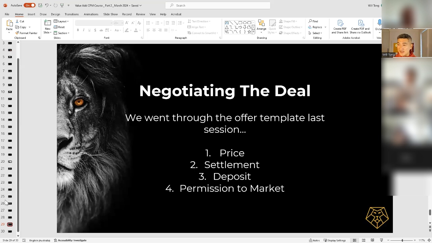So having the permission to market a property is very important and very beneficial for you, because you could save yourself 2 or 3 months of potential vacancy. And what does that translate to? Maybe 30 grand, 50 grand, 100 grand, depending on the size of the asset. So these 4 components are probably the main levers that you can use when you're negotiating a rental reversion strategy. Make sense? Questions?